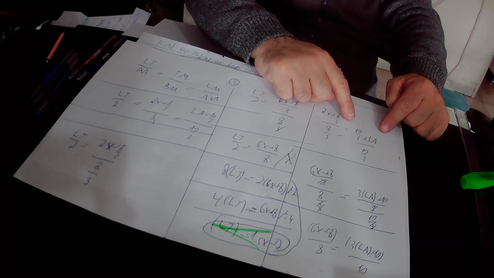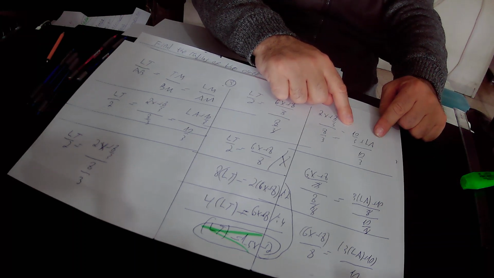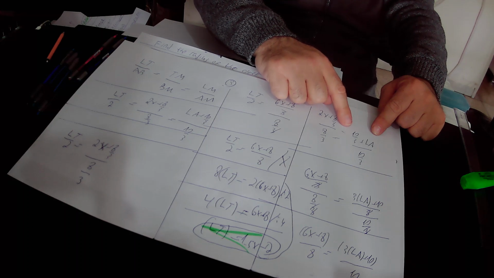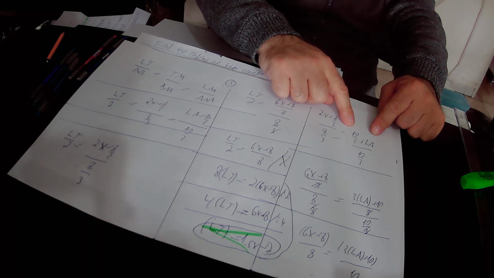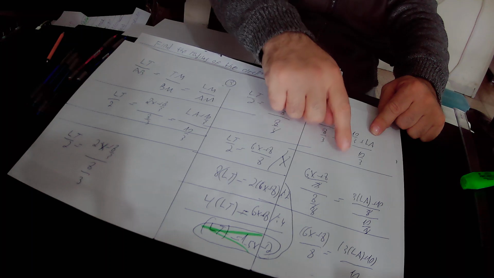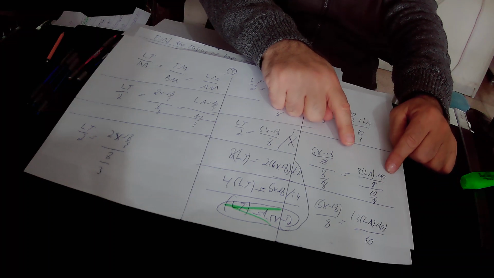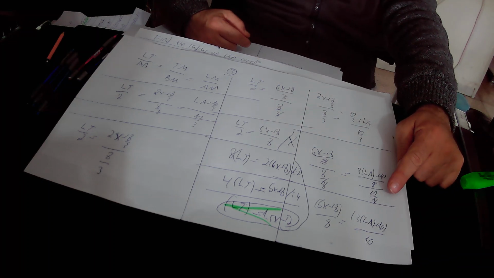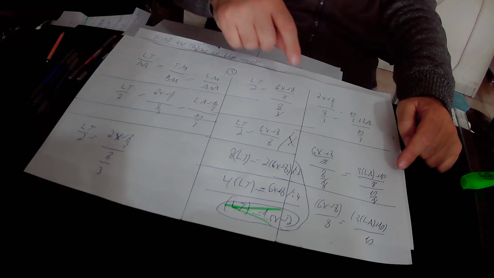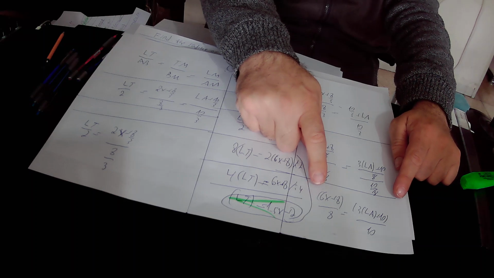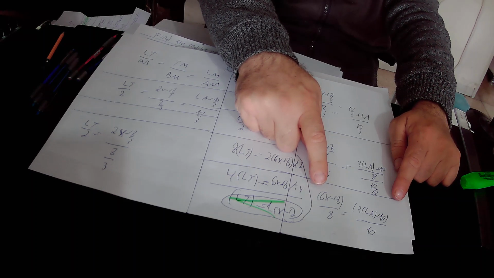On the other side of the equation we have 10 over 3 plus LA. Here we multiplied LA by 3, then we divided by 3 in order to make a common factor with 10 over 3. So in total, in the numerator of this expression we have 3 times LA plus 10, divided by 3, and then we have to divide it by 10 over 3. So here we have 3 in the numerator and 3 in the denominator, so 3 will get cancelled. After we cancel 3 on both sides of the equation, we are left only with (6x plus 8) over 8. This equals (3LA plus 10) over 10.